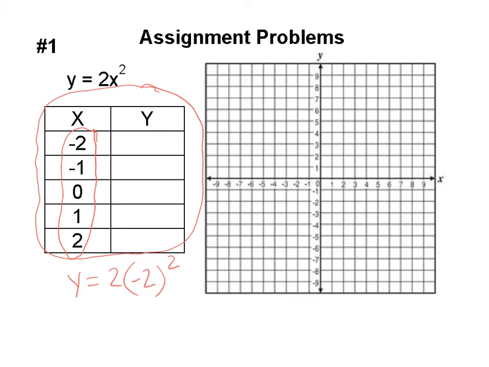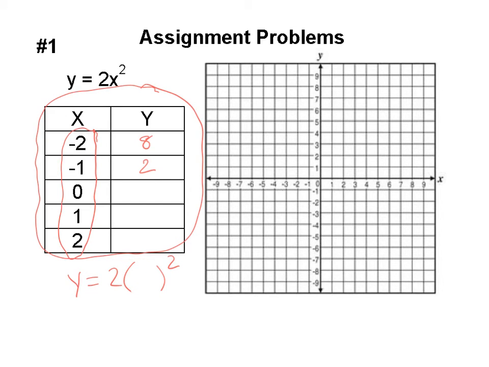So let's put in our first one first, -2. -2 squared, -2 times -2 is +4. Now take that times 2. We're going to get 8, aren't we? Okay? So let's erase and replace. This time we're going to put -1 inside here. -1 squared is 1, right? -1 times -1 is +1 times 2 is 2. Okay, let's erase and replace.